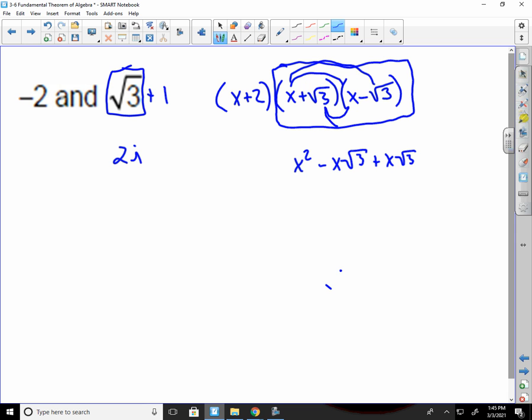And then last, anytime I have the square root of a number times the square root of the same number, I get rid of my square roots and the number stays the same. So it's 3 times negative 3, and their square roots, so that just stays a negative 3. Or you could multiply the numbers together. Square root of 3 times the square root of 3, that gives us the square root of 9, which is just equal to 3. So either way, you're going to come back to that same thing.